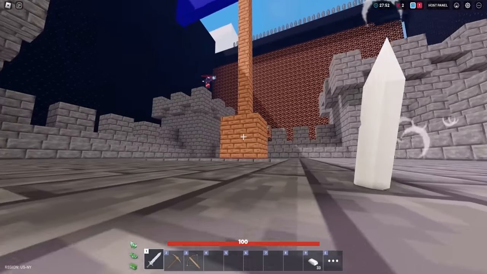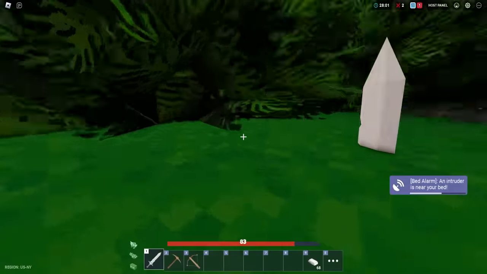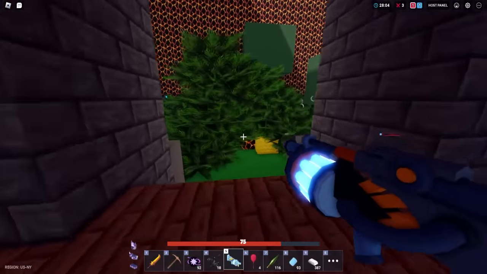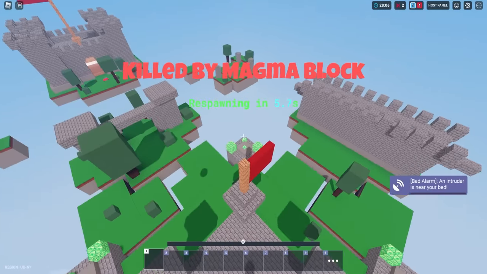You're making no progress. Bro, what are those bushes? You'll never know. Yo, chill. You gotta go off the edge real quick. Yo, chill. Chill out. I need you to die, Sonny. No! Yes! My own magma block!